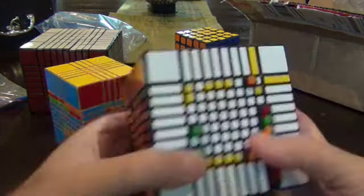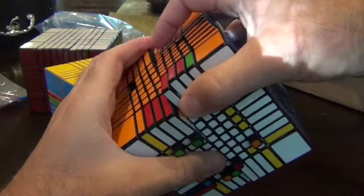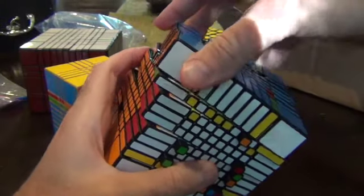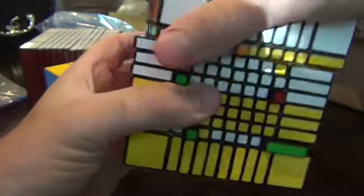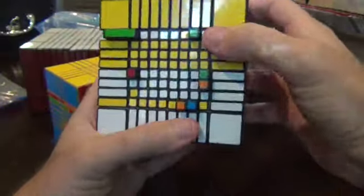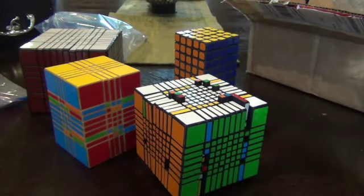Okay, our last bit of even layer parity. These two have to be swapped. A URF algorithm should do it. 2U, 2R, 2F, 2U, 2U, 2F, 2R, 2U. Okay, there's our 3x3 solve.